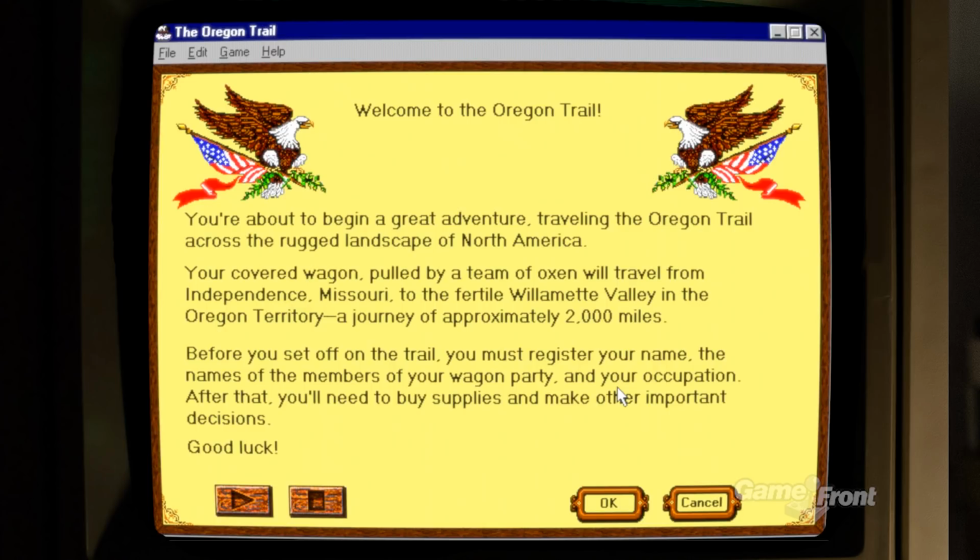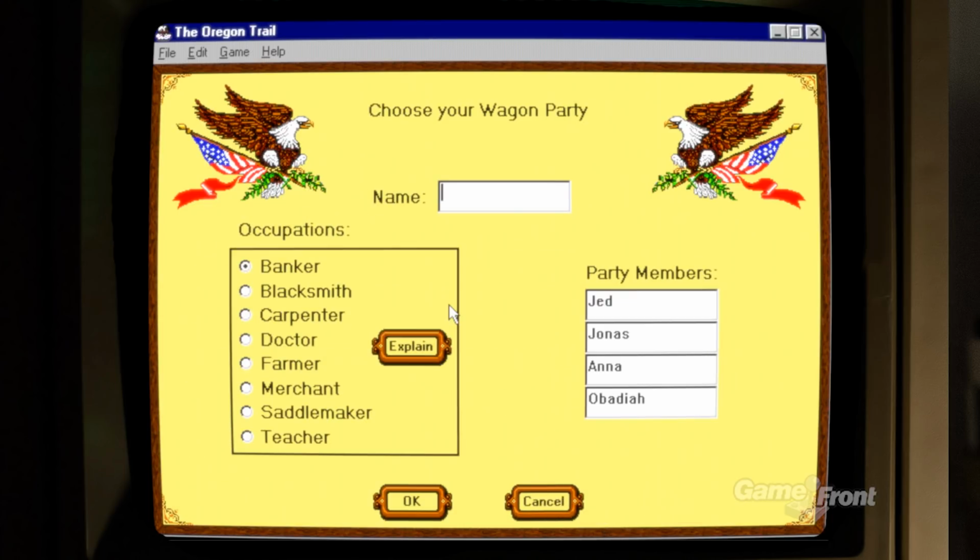You're about to begin a great adventure traveling the Oregon Trail across the rugged landscape of North America. Your covered wagon, pulled by a team of oxen, will travel from Independence, Missouri, to the fertile Willamette. We're going to offend people Valley in the Oregon Territory. A journey of approximately 2,000 miles. Before you set off on the trail, you must register your name, the names of the members of your wagon party, and your occupation. After that, you'll need to buy supplies and make other important decisions. Good luck. Okay, cool. So, first things first.